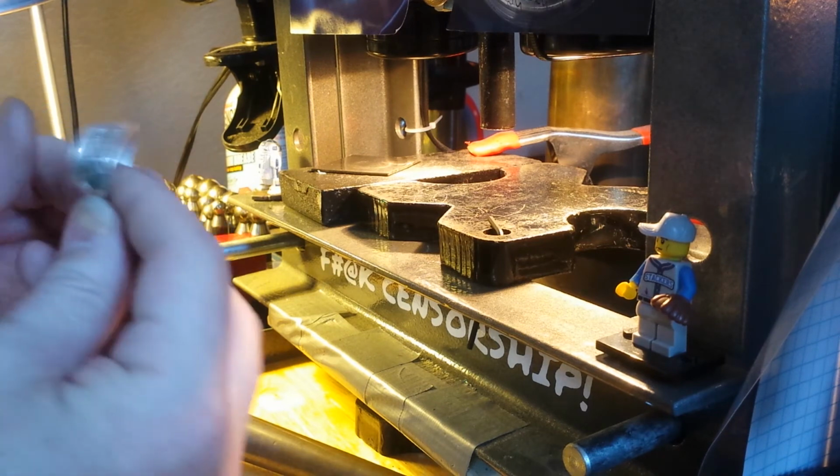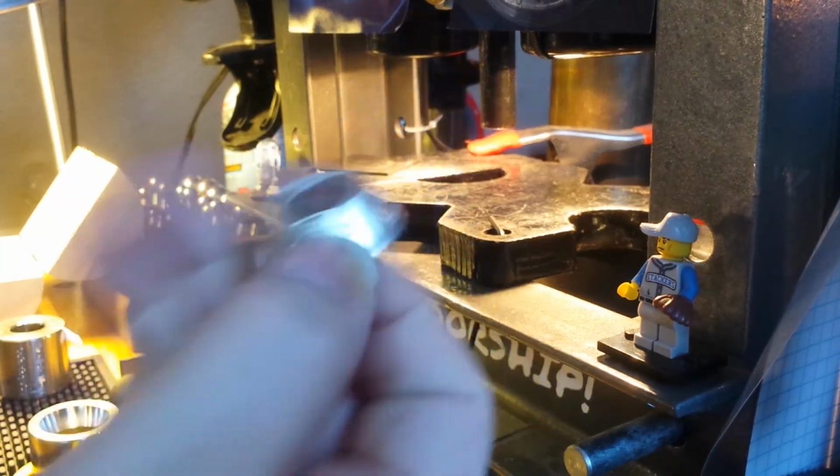So now the magic happens. We take it to the stretcher. This is where we're at right now. So I'm going to heat it again real quick.